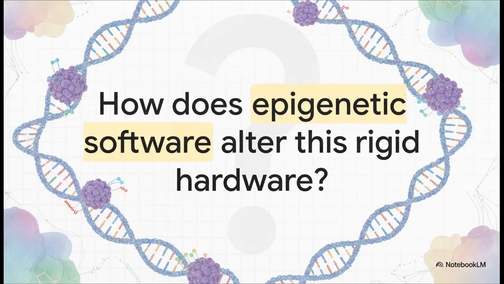If everything we've just looked at, the nucleosomes, the 30-nanometer fibers, the territories, is the physical hardware of the genome, what controls it? Well, the answer lies in the epigenetic software. Chemical tags like DNA methylation and dynamic modifications to those histone spools create a complex code that actively manipulates this massive physical structure. This epigenetic layer opens and closes the architecture in real time.